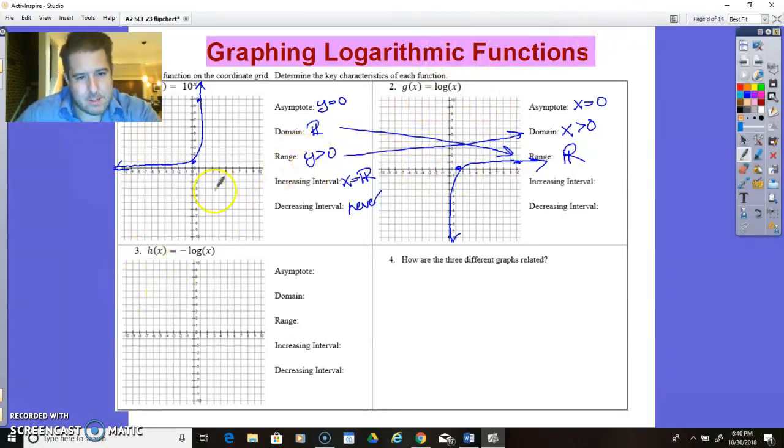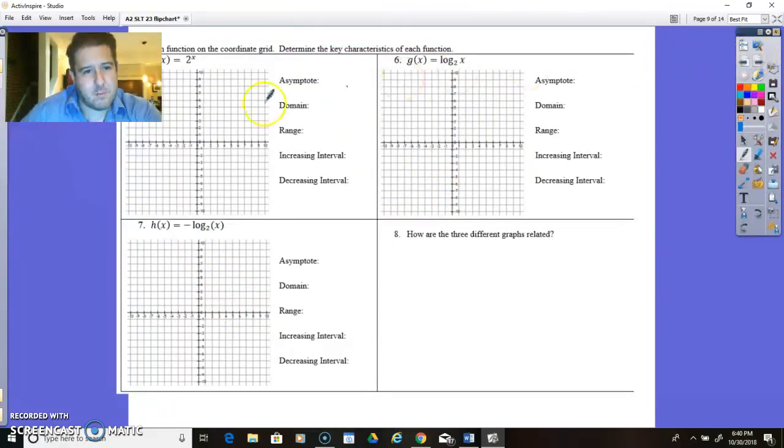And then here is the exact same thing, only it's been reflected over the x-axis. So (1, 0) stays (1, 0), but this (10, 1) reflects, it used to be here, and is going to go to the other side. So it's actually going to look like this. Alright. Same thing goes for all of these. They're the exact same thing, only it's going to go up a little bit slower because it's got a smaller base.